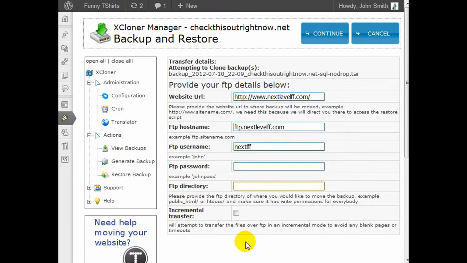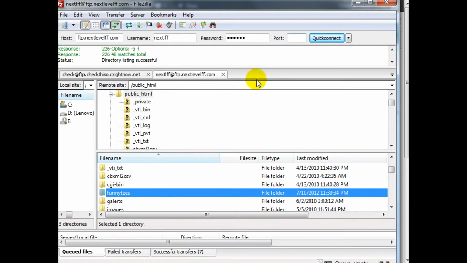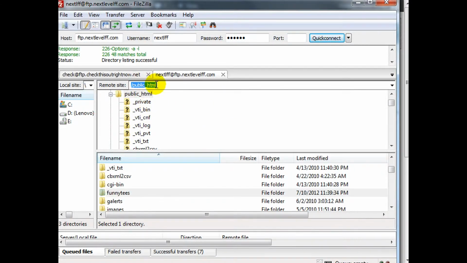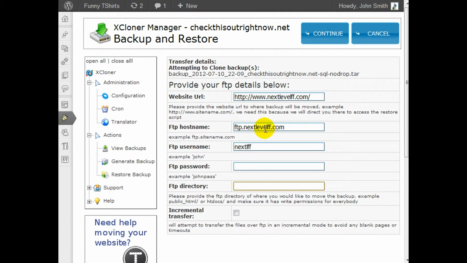The way you know this is if you go to the FTP program, you'll see at the top here either public_html, httpdocs, or htdocs, and make sure you put public_html/ and enter the password and click Continue.